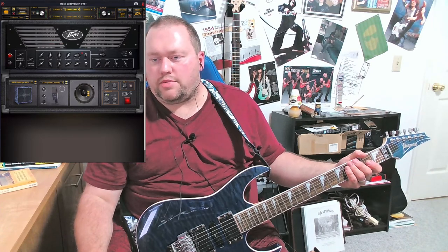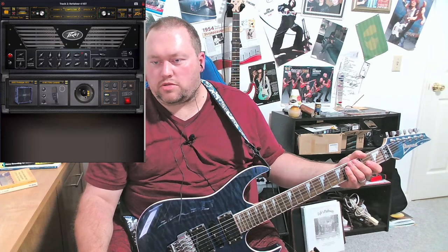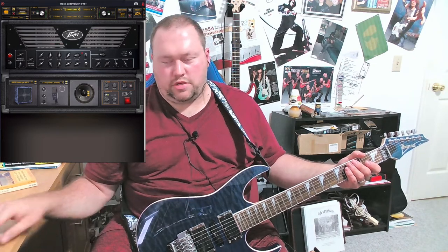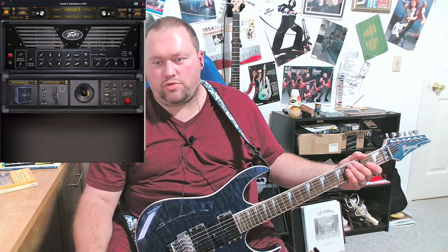What I'm going to do now is switch through these different cabinets and through the microphones, and I'm also going to mess with the cone placement here, so that we can get an idea of what those sounds have as well. Right now we're on a 6505 prototype 412.